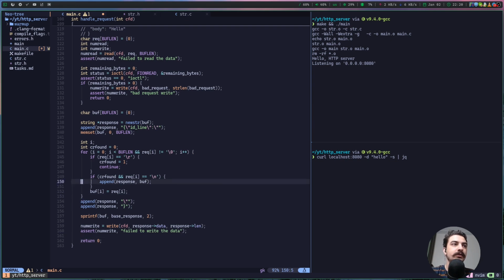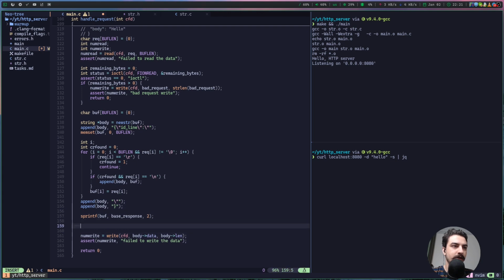So we need to create and define another variable here to store the body of the response. Since we need to find out the content length to set as the content length header, we have to build up the body of the response and then extract the content length and set it to the header. So we have to define two variables, two strings actually. We change it to body, and here's our body of the response. Then we define the response.